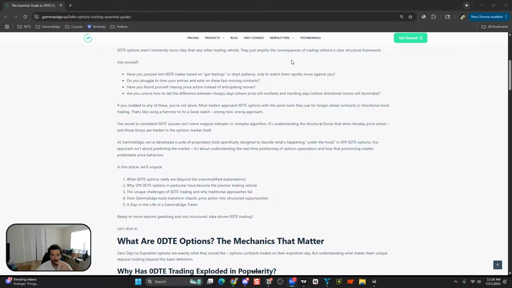We've all been there. And the key in our opinion to mastering SPX 0DT, mastering any intraday vehicle, is just understanding the structural forces that drive the intraday price action. And since one of our key pillars we focus on in GammaEdge is SPX, we know the growth of SPX. We'll get to that in a second, but that does have a material impact and is what is oftentimes driving the intraday price action that we see.